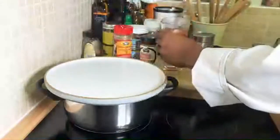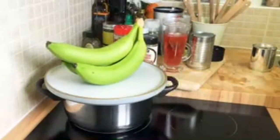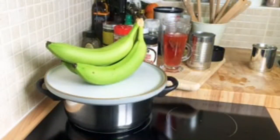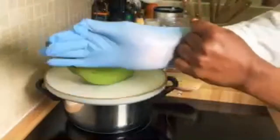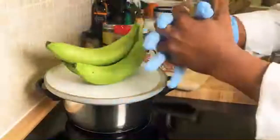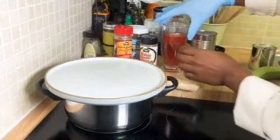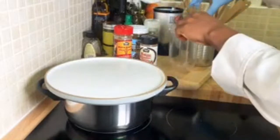So basically, we got three fingers of green banana. That's what we're going to do this morning. Straight green banana we're going to use. So what you want to do, make sure you wear gloves when you remove the skin from the banana, because banana is a little bit stainy. It stains up your finger and you don't want that. So make sure you wear gloves. All right, guys.